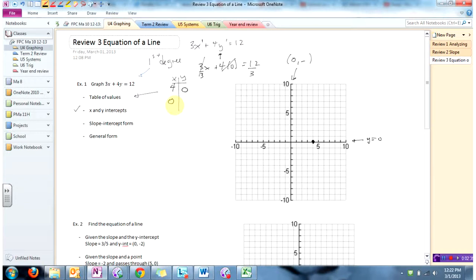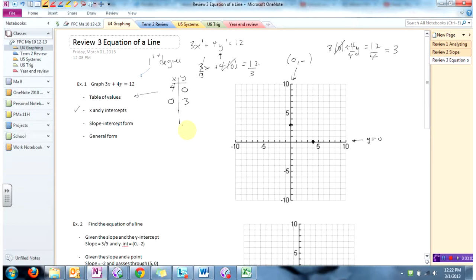Keep going through it. If you plug in 0 to the equation for x, you get 3 times 0 plus 4 times y equals 12. Dividing by 4 gives us 3 as a solution. That's, 0, 3 is a point. Of course, we're going to need more points if we want to come up with a line. 2 points do generate a line, but we want to make sure we didn't make any mistakes.